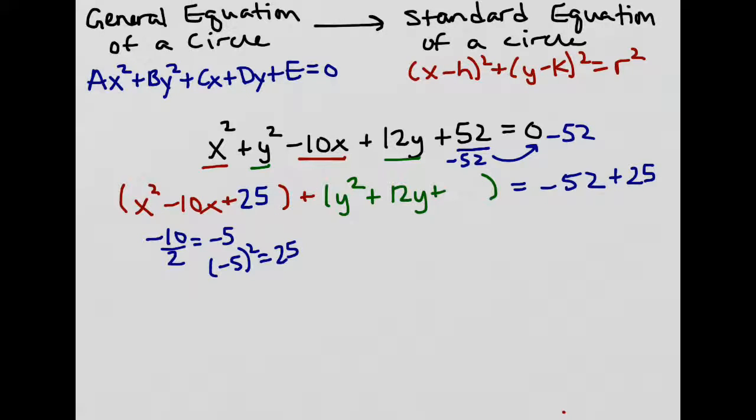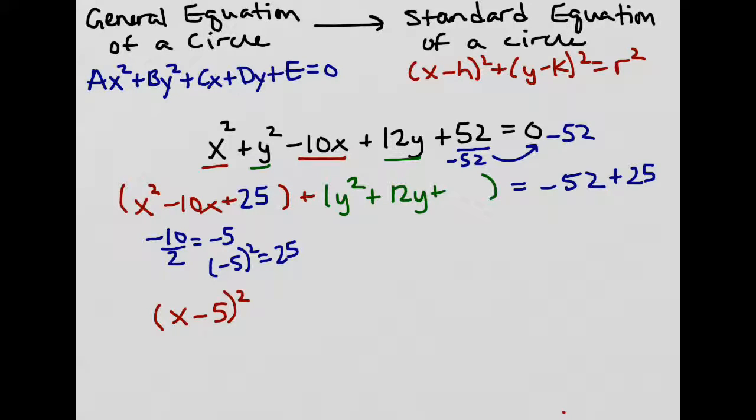Now the reason we like to do that is because if we factor this expression, x squared minus 10x plus 25, we get a factor that's a perfect square. So when I factor that, it's going to be (x minus 5) squared. And if you don't believe me, go ahead and write out these binomials side by side and multiply them out, and you will find that you get x squared minus 10x plus 25. So now it's starting to look more like the standard equation of our circle.